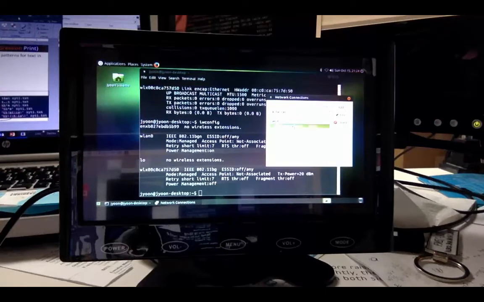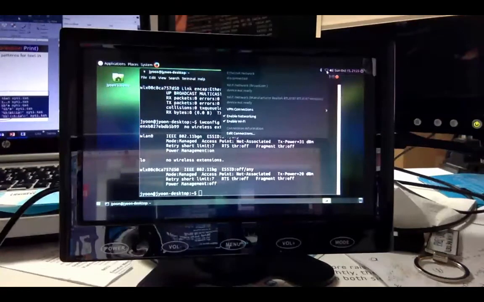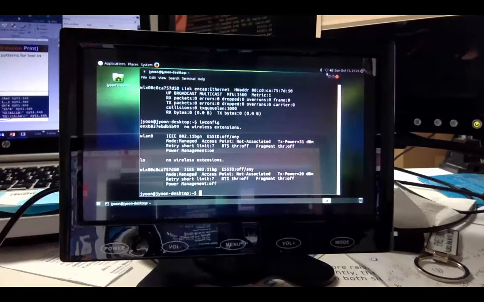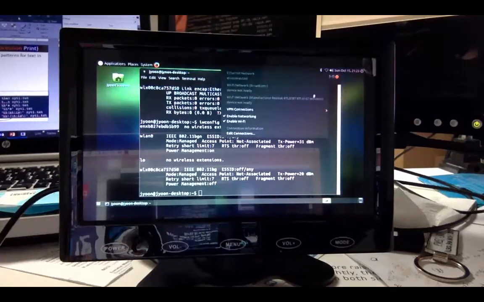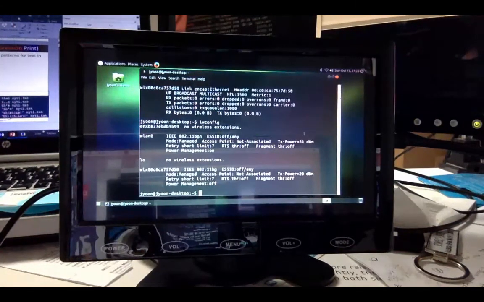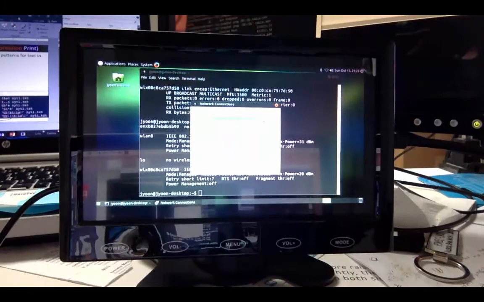And Wi-Fi. Okay, that is saved. And enable. Now we need to enable to see if it picks up Wi-Fi. We need to edit.